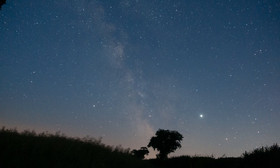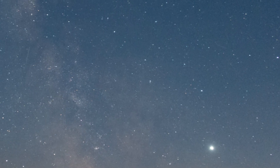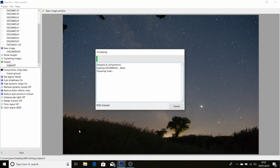This is a single frame that I captured on the night. Let's look a bit closer and have a look at the noise levels. As you can see, at ISO 3200 the noise is quite apparent, so the way I deal with this is I take a number of frames and then I stack them in an application called Sequitor.